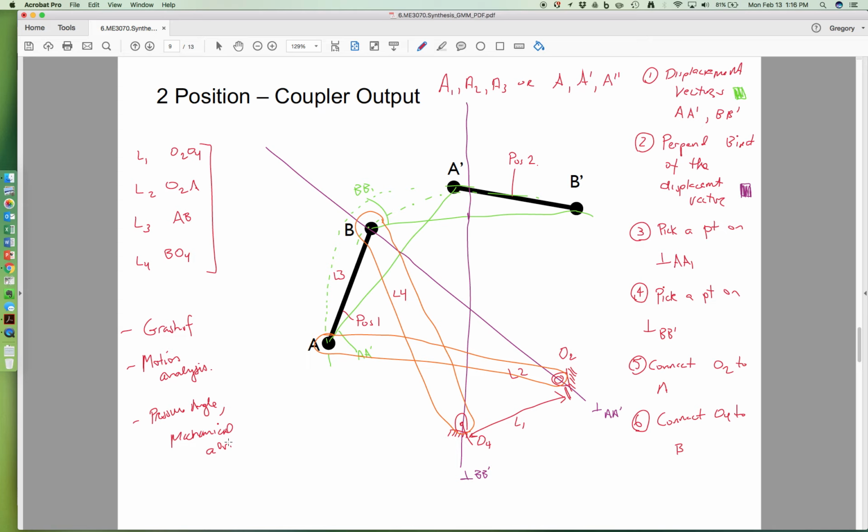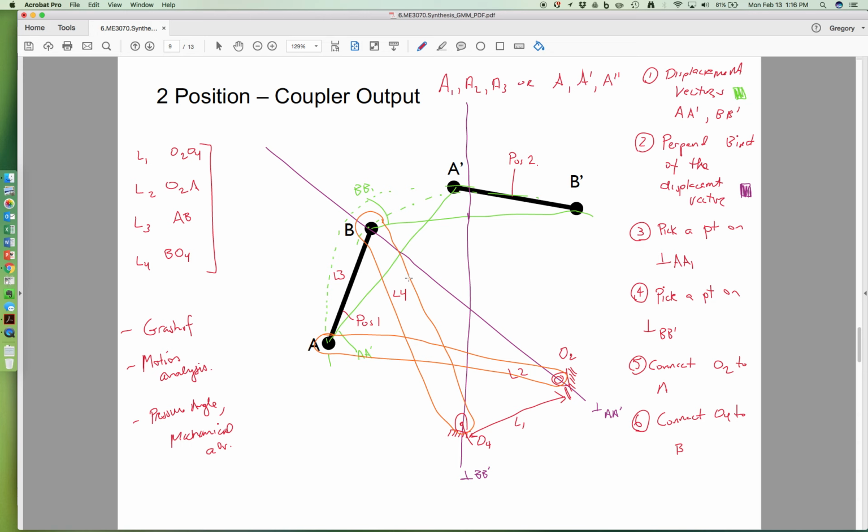Okay. Right. So what we can see here is link 2, link 3, link 4, link 1. Okay. It's likely not a Grashof mechanism, or better yet, we couldn't get this mechanism to rock back and forth between this position 1 and this position 2.